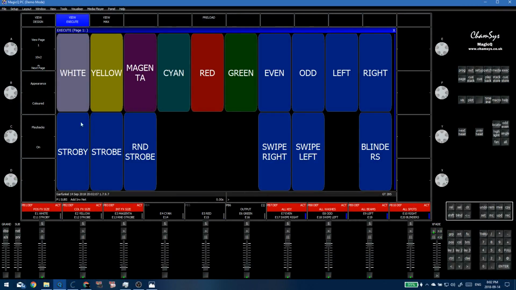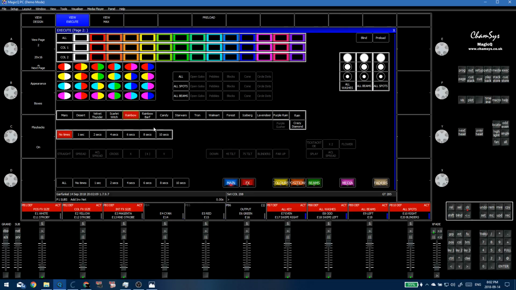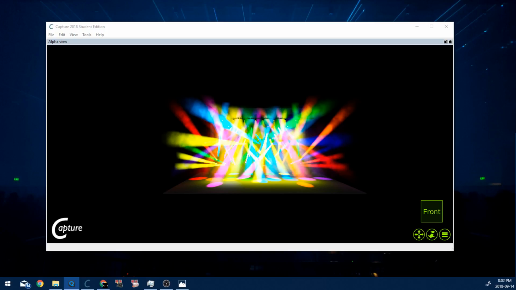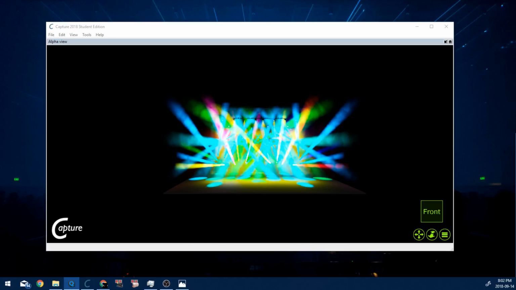Now if I have an underlying effect, let's go to rainbow barf here. Now I have a color palette selected, and you'll see I've turned stomping off in my show file, because I hate stomping. I used to have it on. What would happen is, let's say I have a color effect going on, you can see it going there.